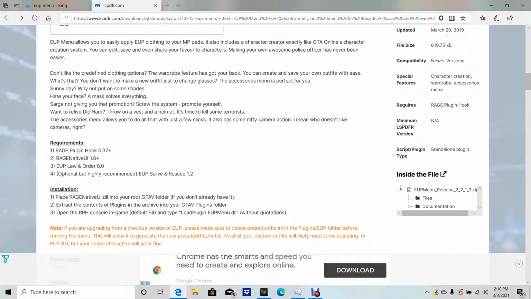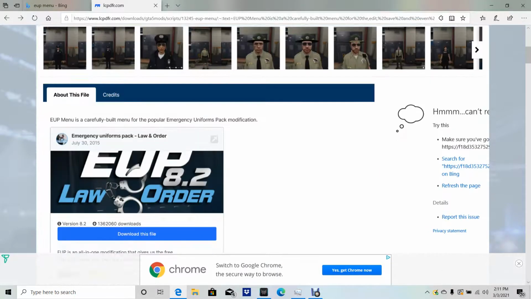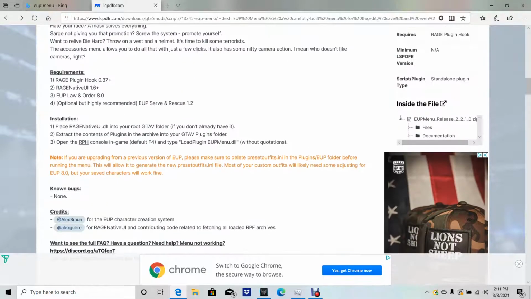Now, you also want to make sure that you have a Rage Hook plugin 0.3.7 or up, which I have. You always want to make sure you have a Rage native UI 1.6 or up, which I have. You want to make sure you have EUP Law and Order 8.0, which I'm not sure if you have to have. I had it installed because I had the old one and I just updated, but I'm pretty sure if you don't have this in your game, you can just download what we about to get. So make sure you got the Law and Order, which we're gonna download next. That's what you want to make sure you have. But it's not 8.0 no more, it's 8.2.